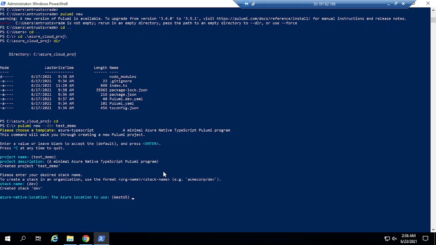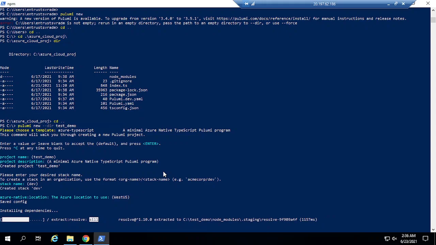Now it is asking you for the Azure native location. The location here is West US, so just keep it as it is. Okay, saving config and installing dependencies. Now it will install all the dependencies required for the TypeScript project. It will download all the libraries, the node modules, all the dependencies, everything it will install, and it will give you the final directory or the template or skeleton.